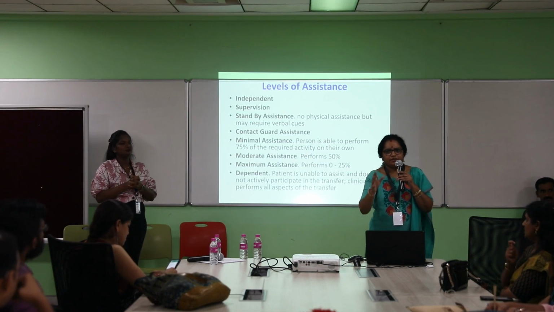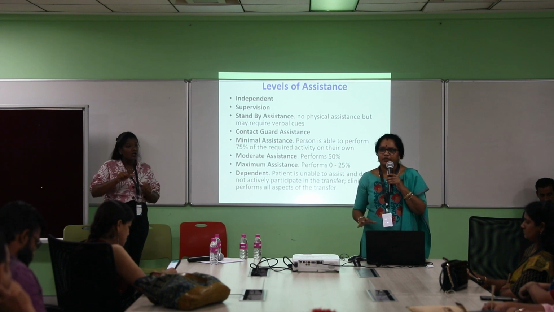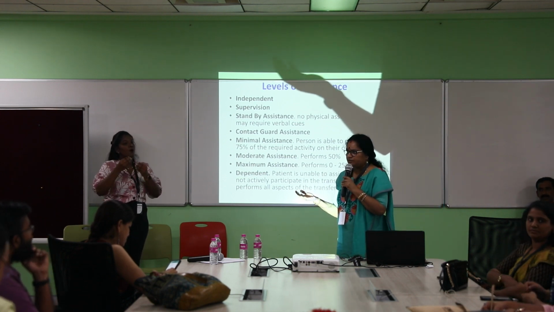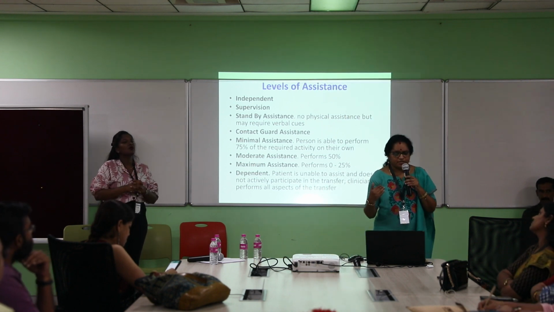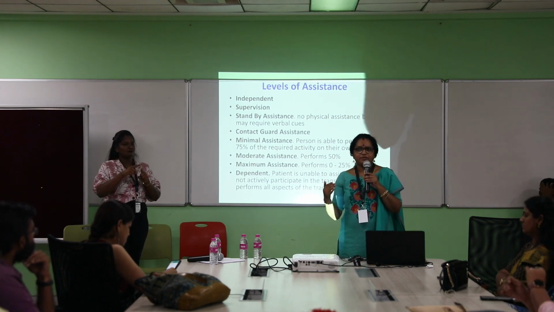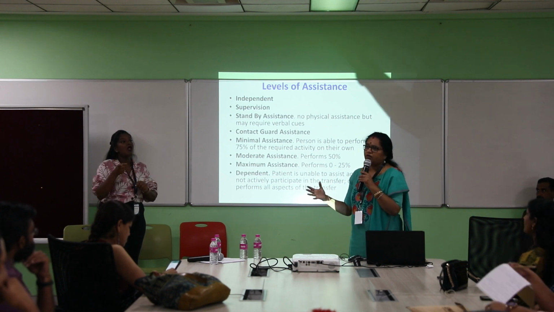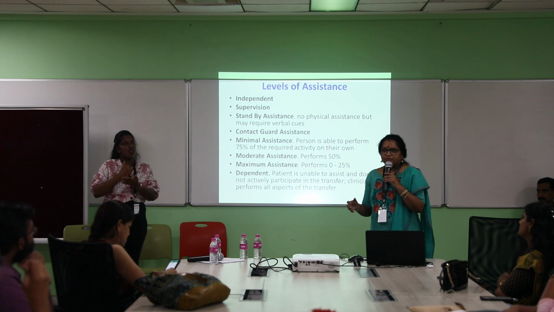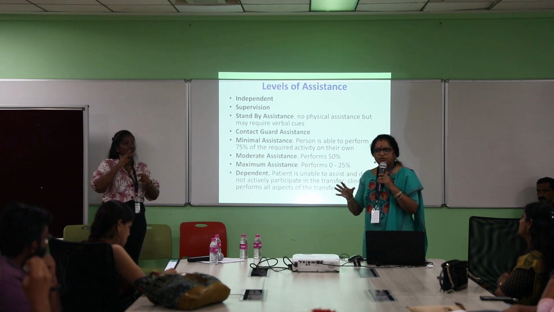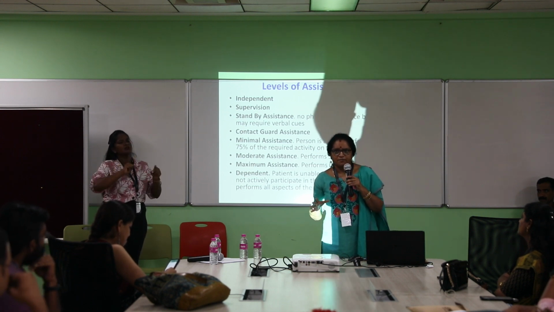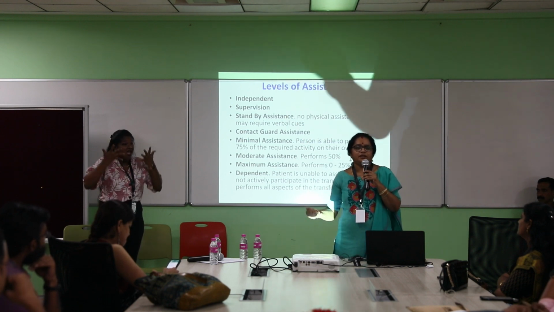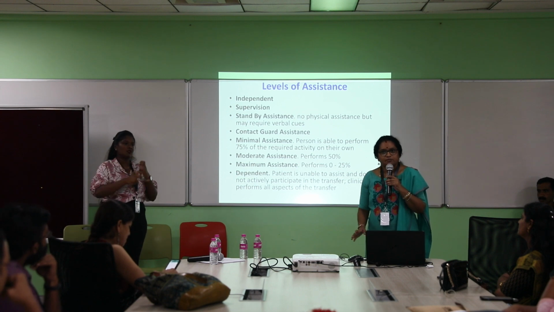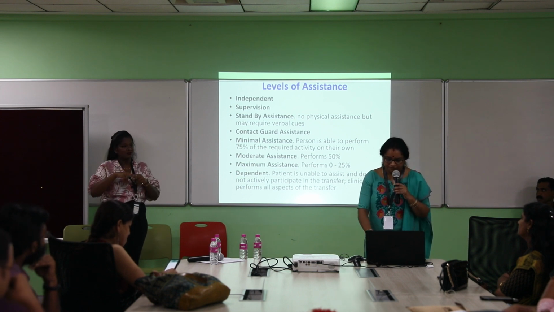Then, they actually require assistance, minimal, moderate or max. So minimal assistance, they do more than 75% of the task. Moderate assistance, they are only able to do around 50% of the task. So the therapist or the caregiver has to do the rest of the 50%. Maximum assistance, when the person is able to do only between 0 to 25% of the task. So most weight is borne by either the therapist or the caregiver in transferring. And dependent, the person is not participating at all.